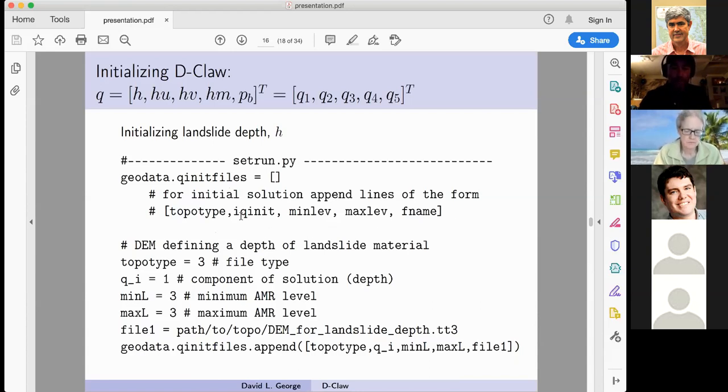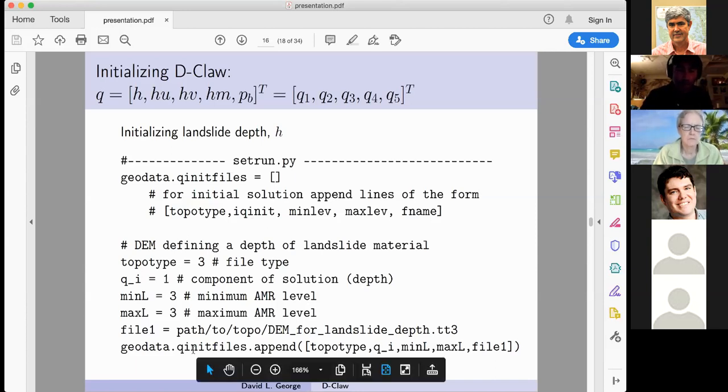But notice this second term specifies what component of the solution you're initializing. So when you look down here, where we specify this QInit file, I've set QI equals 1, which goes down here. And so this file then specifies a depth.